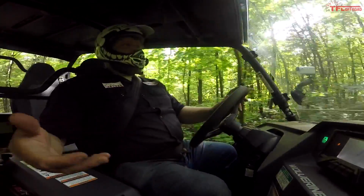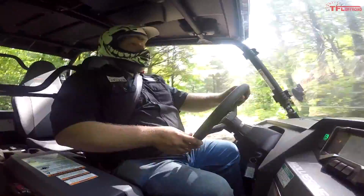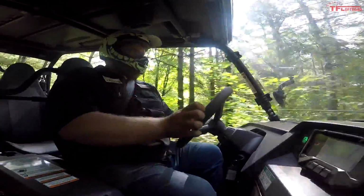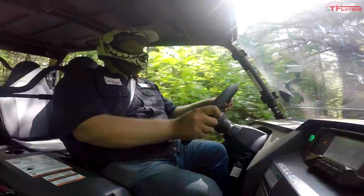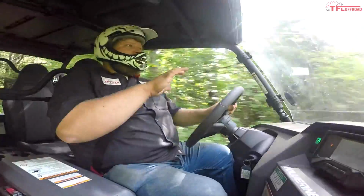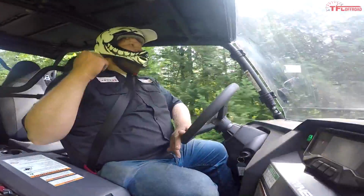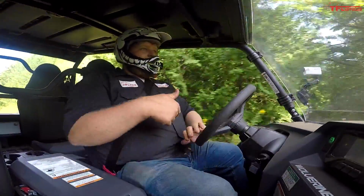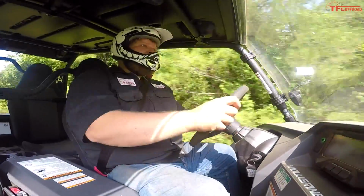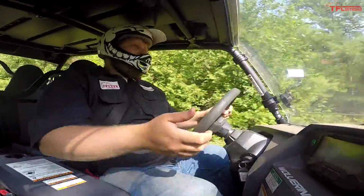So when it comes to me just being in the X4 here, I fit really well. It's a bit of an upright seating position compared to some other, more sport focused side by sides. But this thing kind of skirts that line between sport and utility, and essentially they're also trying to make sure there's enough space for your rear seat passengers, so they can't put this seat too far back, which is fair enough. And the point is that me standing at 6'2", I fit pretty nicely up here.